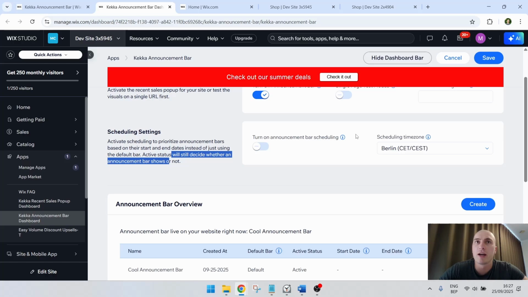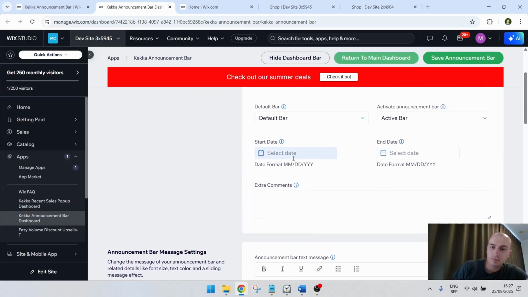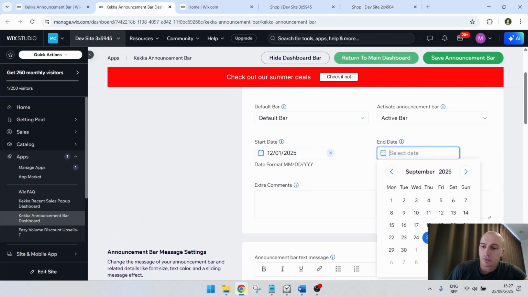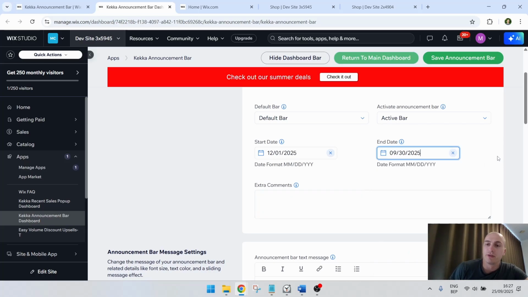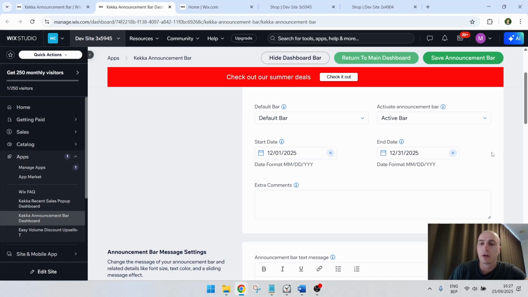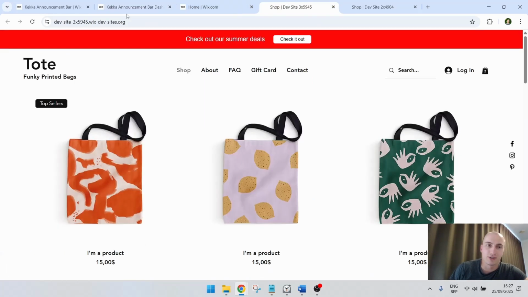For example, I know that I will do a Christmas sale, then I can already create an announcement bar for Christmas, select the right dates, for example, we start our Christmas sale on 1 December and it ends 31 December. And then if we save this, this will still be default, so it should still show. And let's check if it still shows.